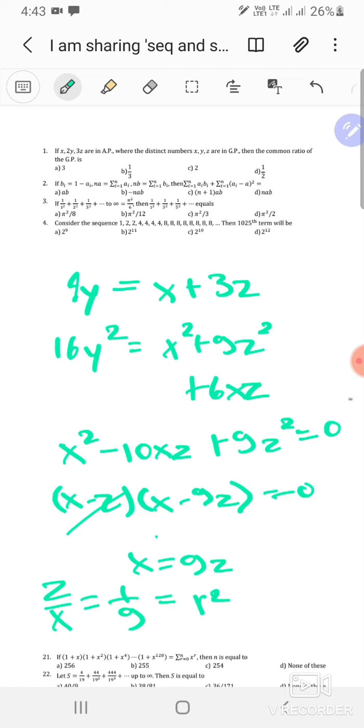x, y and z, okay fine. Because we know that x and z, if these were positive, then y should also be positive, as these are in AP. I mean x, 2y and 3z are in AP. So if x and z are positive, y is positive. If x and z are negative, then y is negative. So the ratio cannot be negative, otherwise you will get an alternating term. So that's not nice. So the ratio has to be 1 by 3 in that case.